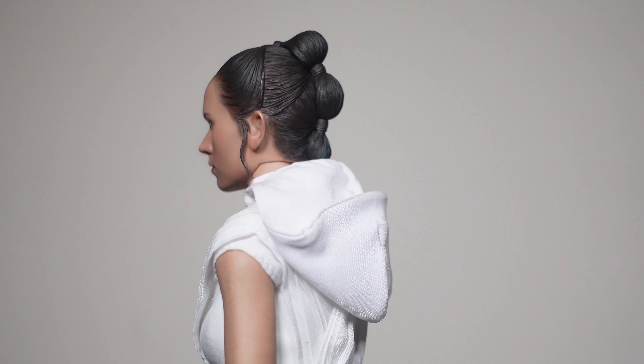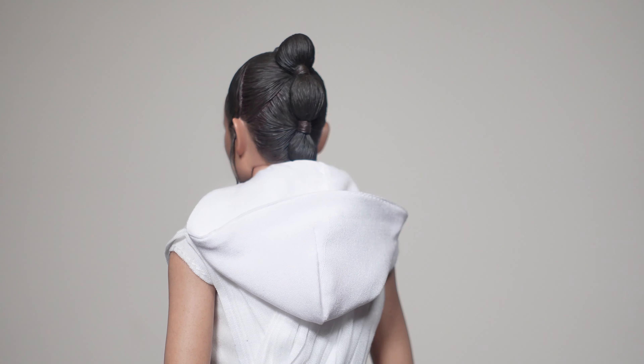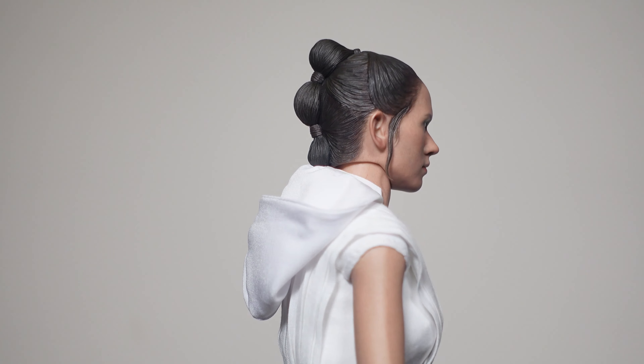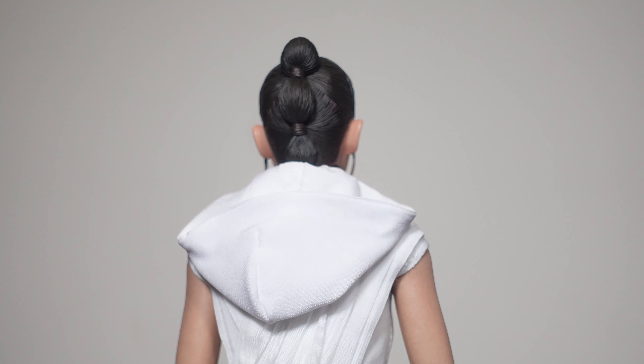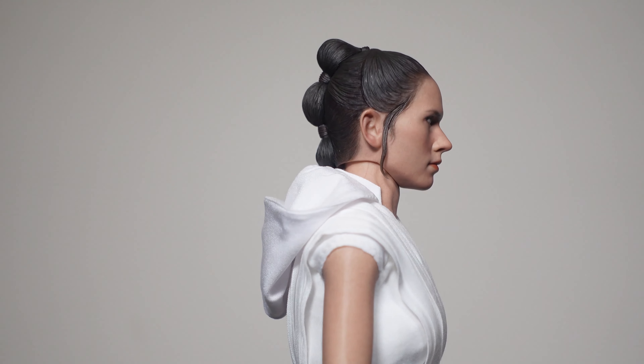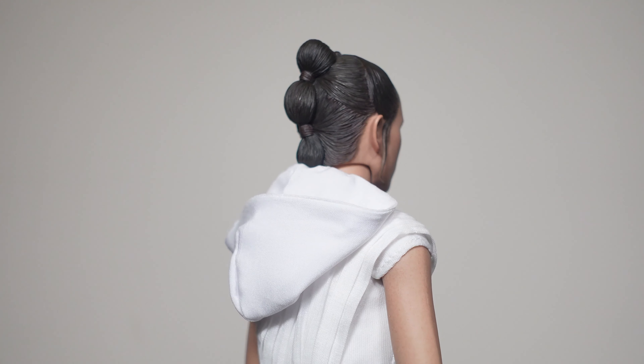I want to show you a close-up of this wonderful head sculpt — and yes, I'm wearing white gloves because her outfit is completely white. Just look at that head sculpt. If that's not Daisy Ridley, I don't know who it is. This is that rare occasion where the head sculpt is just so on point and accurate it doesn't make sense. This goes in the hall of fame with Yondu and Nebula — top three best head sculpt likenesses. Hot Toys improved that tenfold.